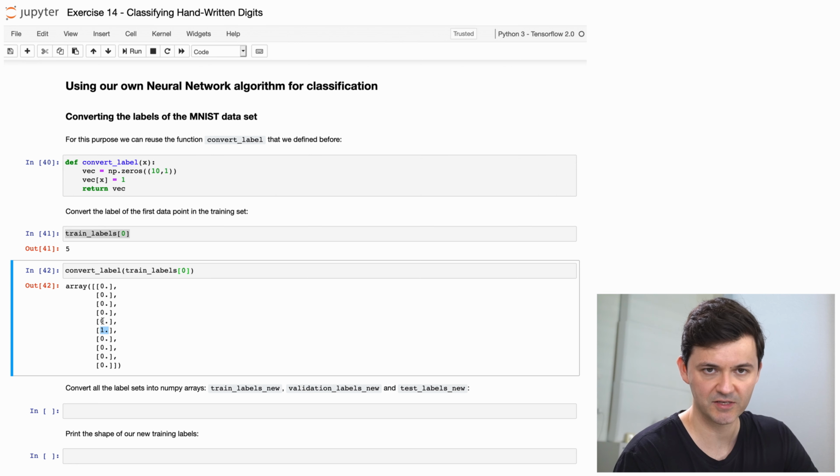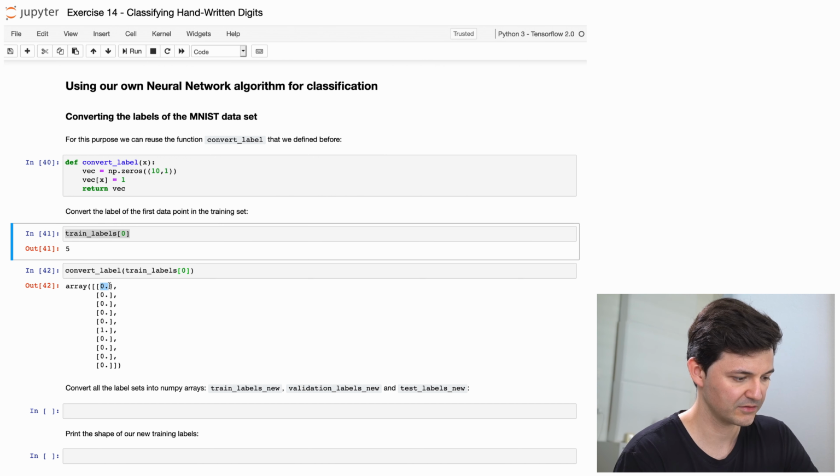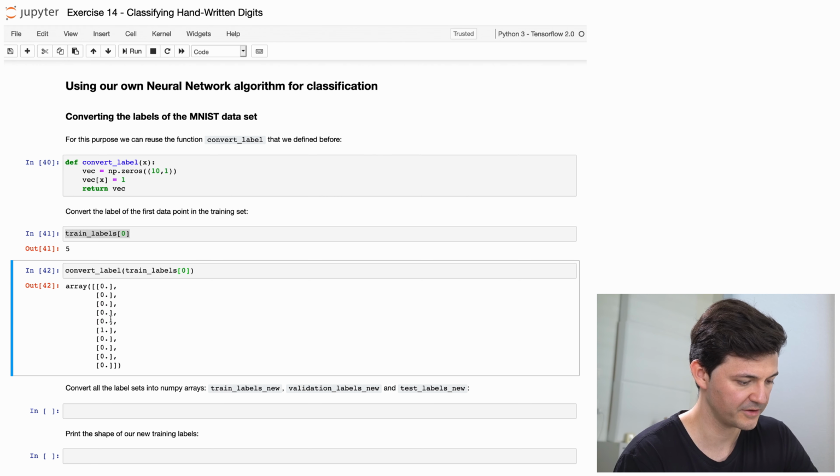And the sixth element, since we start counting from 0, is number 5, which is this. Yeah. So this will be for the 0, this will be for the 1, this will be for the 2, and so on and so forth.